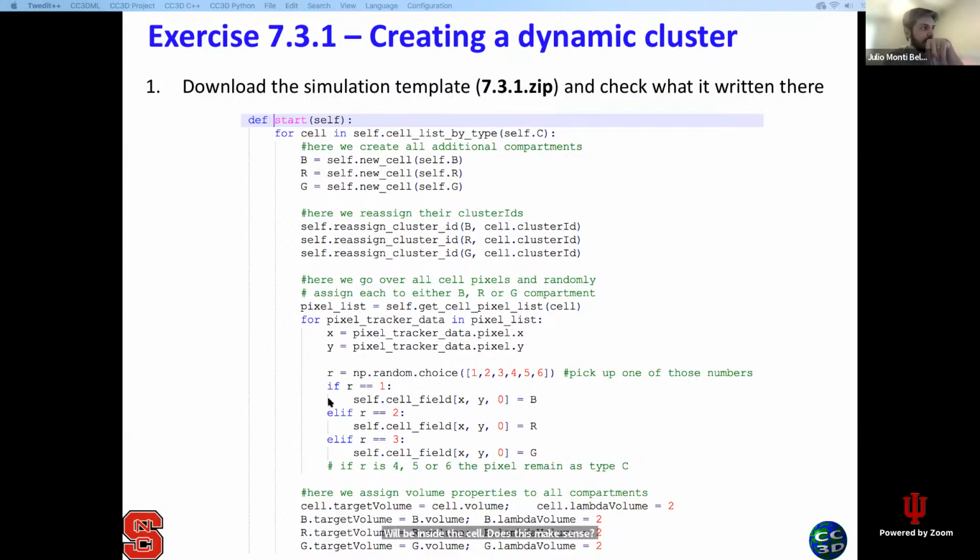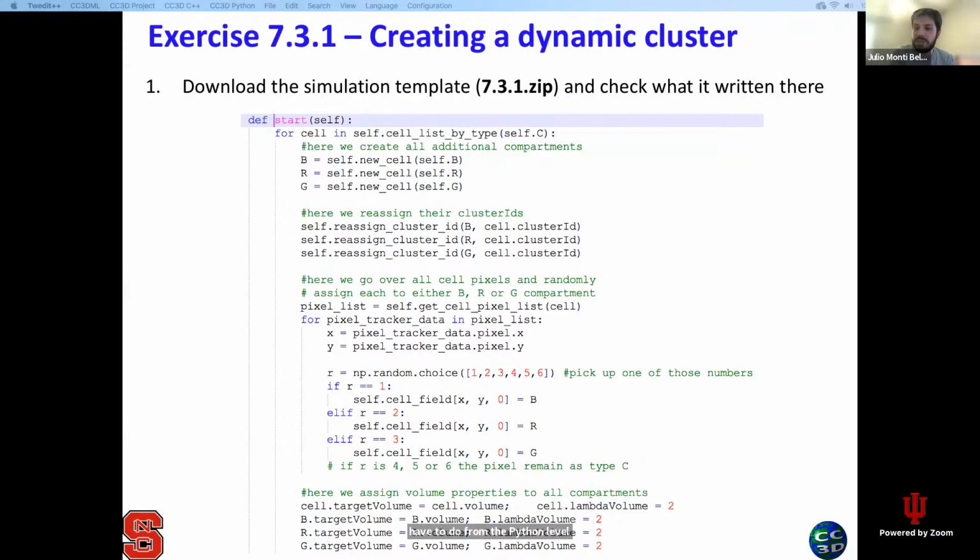Okay. So after drawing these compartments, can you do this with an initializer? No, you cannot. There's no way to do it with an initializer, at least for now. Maybe if it starts being more and more used by users, we may add a kind of plugin that draws the cells with randomly distributed compartments inside. But for now we have to do it from the Python level.